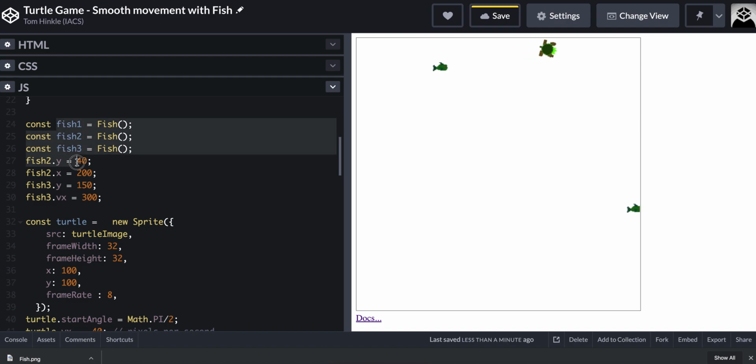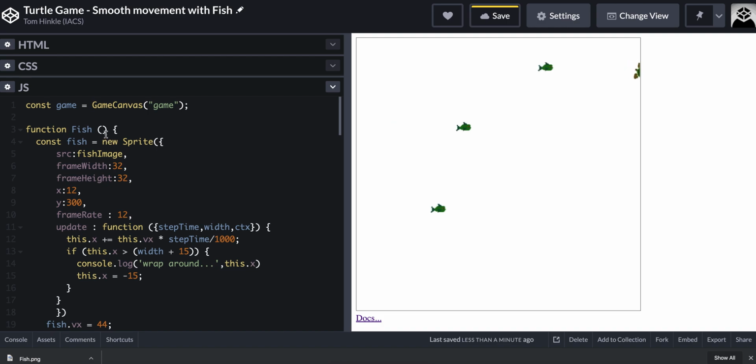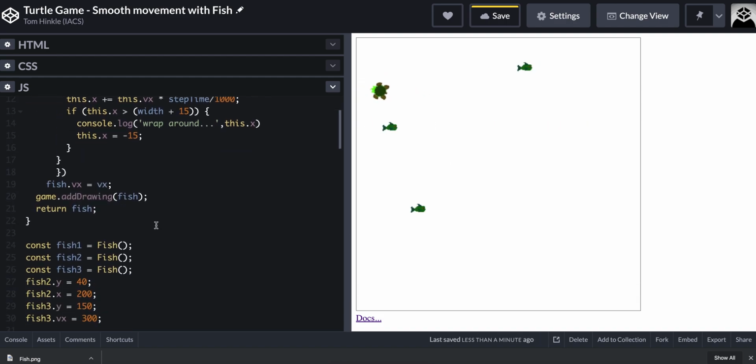Oftentimes, rather than creating the object and then manipulating the things here, you might want to use a pattern where you hand in some initial values. So I could do that by doing something like this. I could say like vx equals 44, x equals 12, y equals 300, set that equal to default, and then these can just be the defaults.